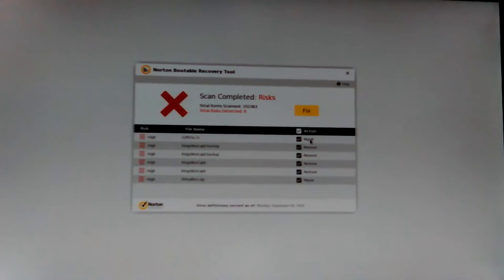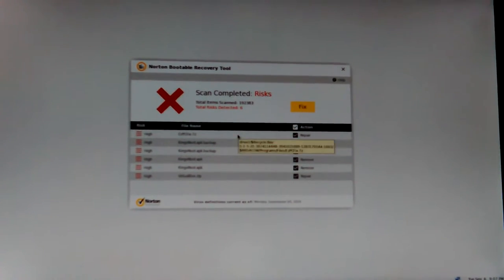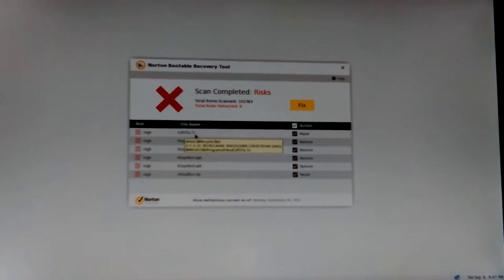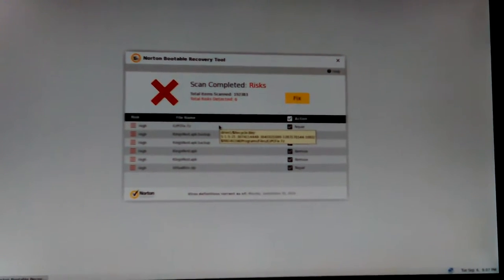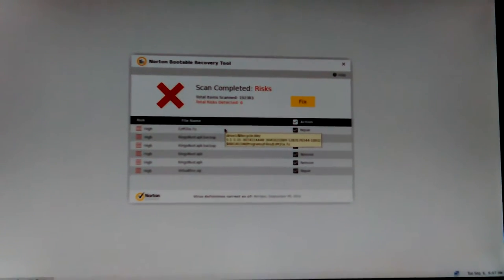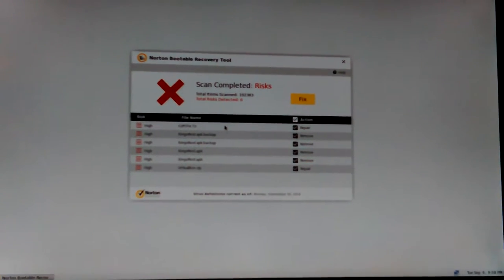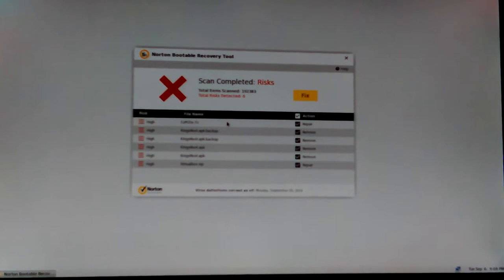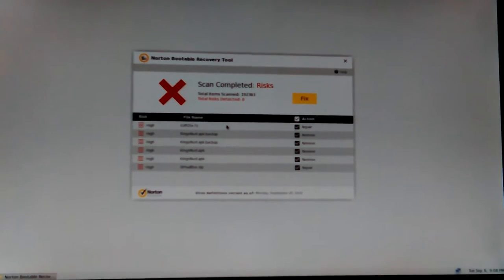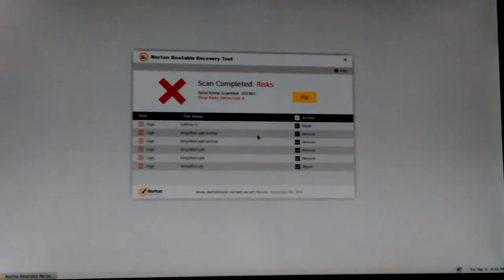What's kind of odd is that Norton is deciding what to do about these and says repair on that one. It's in the recycle bin in the first place. One of the other programs put it in the recycle bin. I've never heard of it. I didn't put it on there. So either it got put on there by some malware, or, if you hold the mouse over the area there, it'll tell you where it's at. Or it's part of Hiren's boot CD, because Hiren's does use 7-Zip. I was just looking in it earlier today. It uses that to compress the programs that run in a portable mode on Hiren's boot CD, so that could be where it got pulled out of by another program.